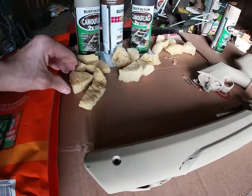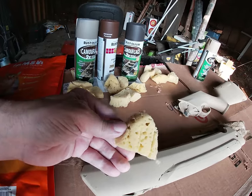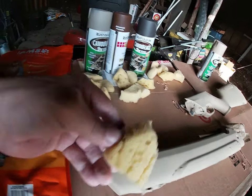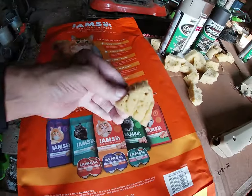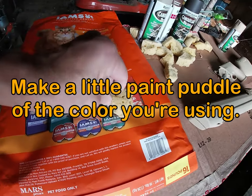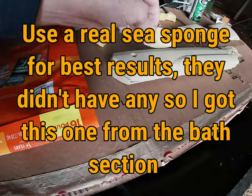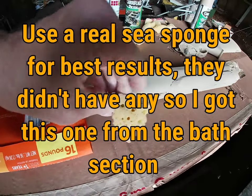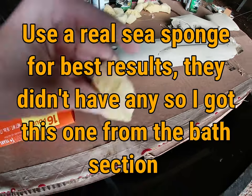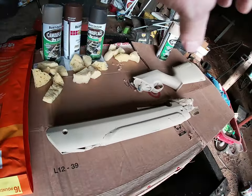And what I'm going to try to do is these sponges here, I'll put the paint on plastic. This here is slick enough. And then I can dip the sponge in it and try to lay it flat so those holes will come out, on this side or any side that's got the most holes. And I broke the sponges up so I can get different sizes and different pieces.